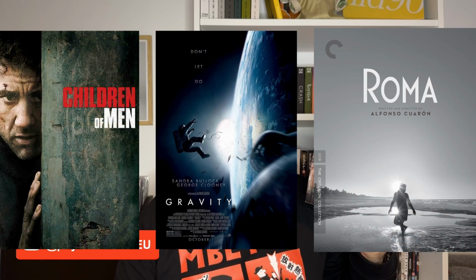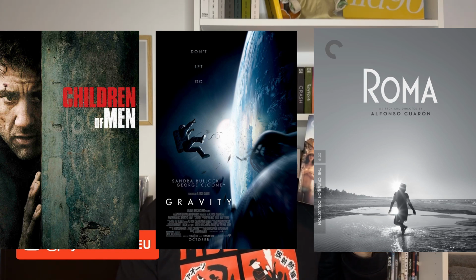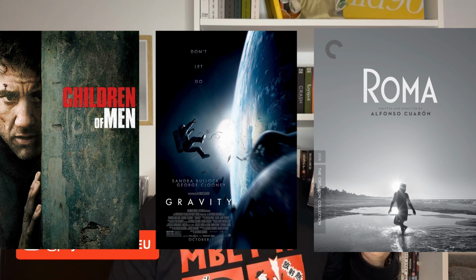I think it shows how life is for many there in Mexico, and even though many parts or scenes might look improvised, there has been a lot of attention to detail in how the movie was filmed. And Alfonso Cuarón, in case you don't know him, you might know other movies he directed, like Gravity, Children of Men, and Roma, which are all amazing movies that I definitely can recommend.